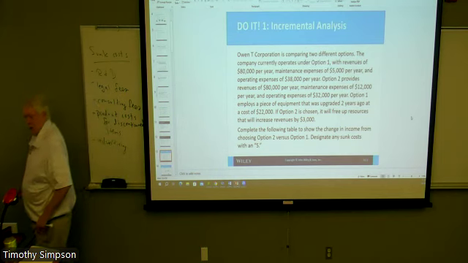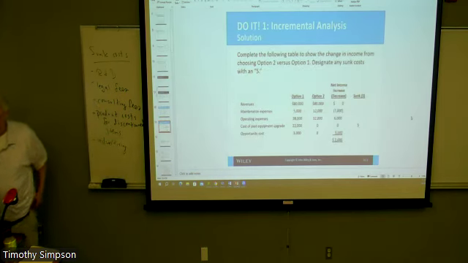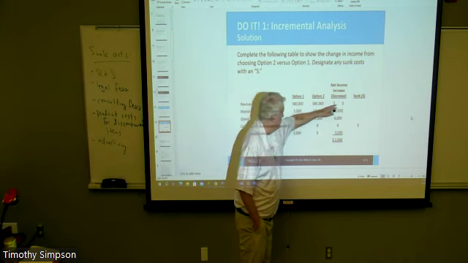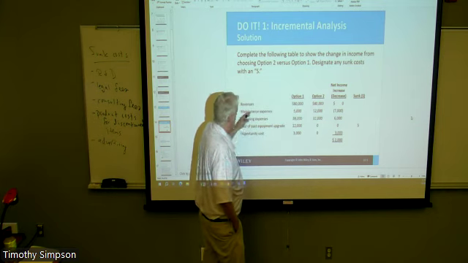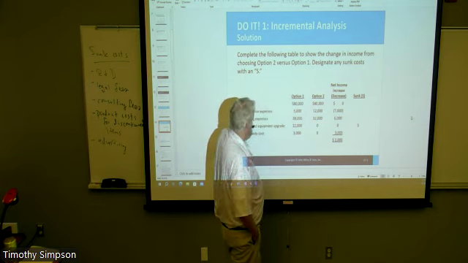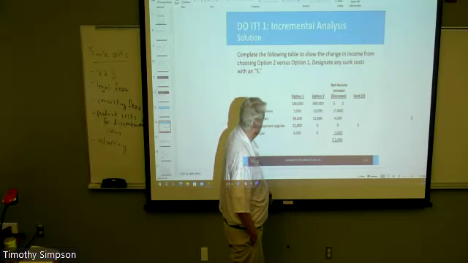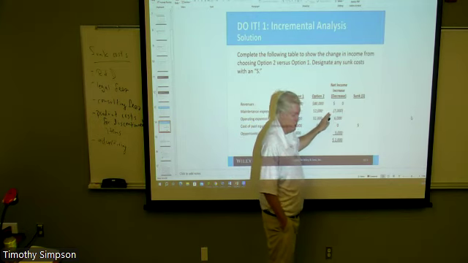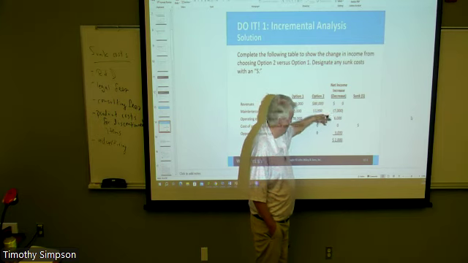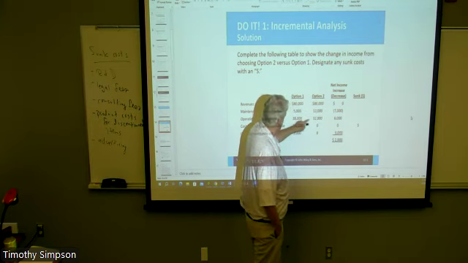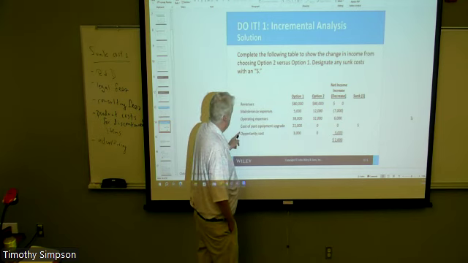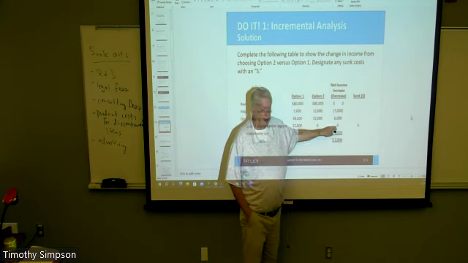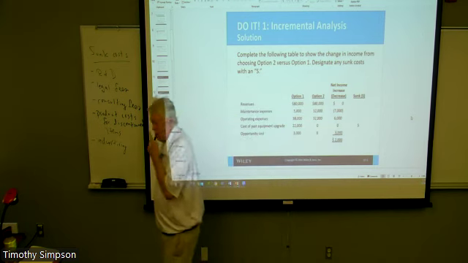So, and again, I'm just going to go off of what the example in the text had for this. There is no change in revenue in either case, and so there's no net change to income, either up or down. Maintenance costs actually go up in option 2. Operating expenses come down a little bit in option 2. So you've got a little bit higher costs here, and so the negative symbol means it's a drag on net income. It's a down force, but it's also an up force here because you get about a $6,000 savings. Notice you've got the past equipment, which is completely irrelevant, and we're going to call it sunk. We're going to say it has no bearing at all on net income. It doesn't make any difference if we choose option 2.